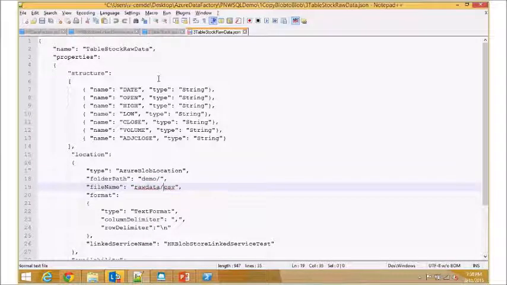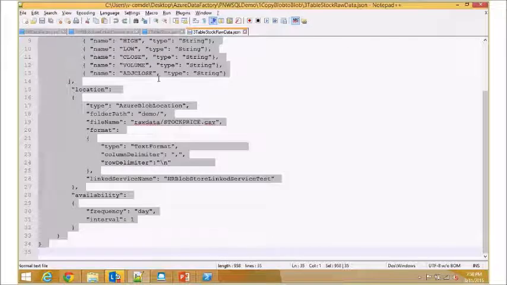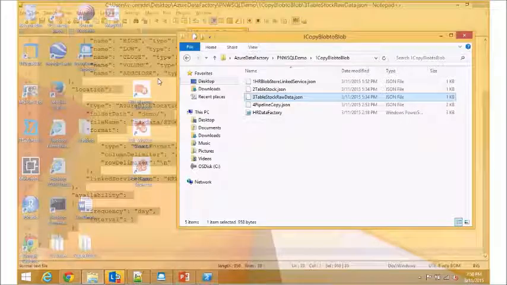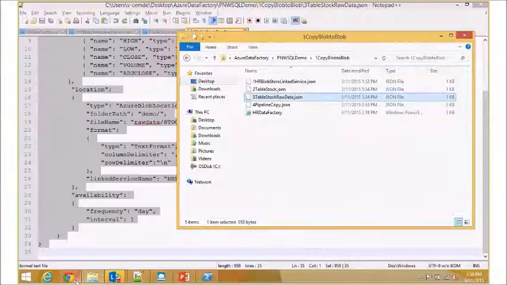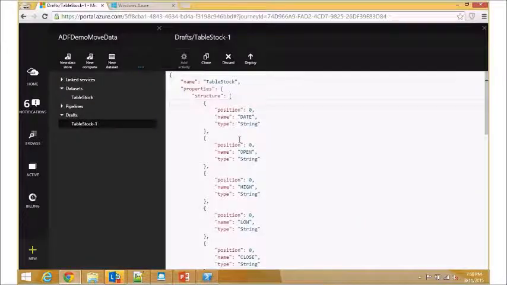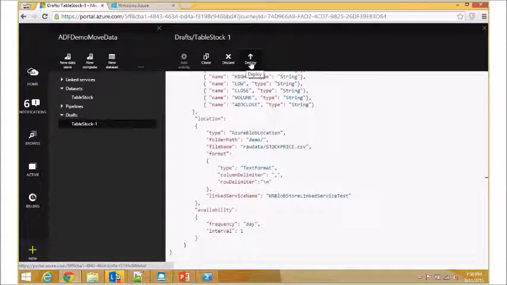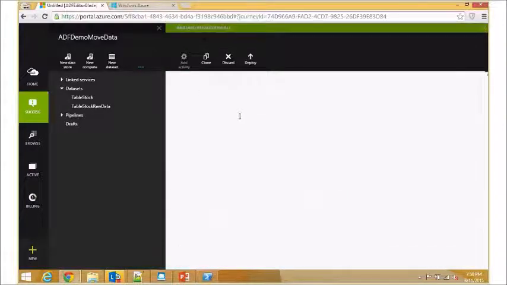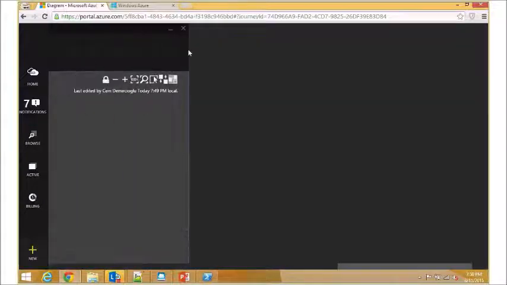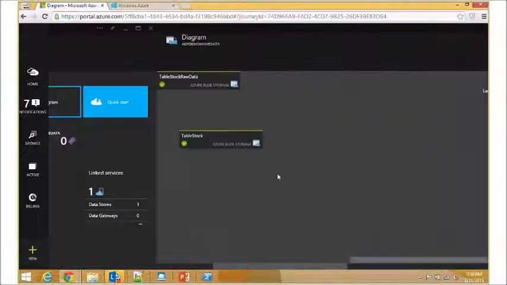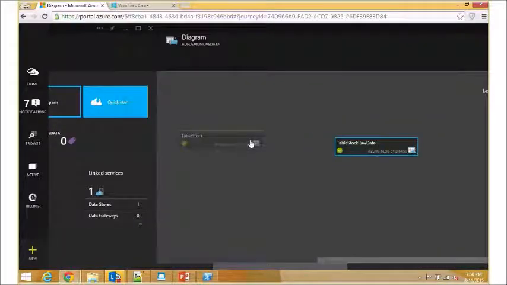Just keep this in mind. The rest is exactly the same. So come over here, go back, delete. And the last thing I need to do is deploy. If I make a mistake in JSON, let's do that mistake real quick. Oh, by the way, my tables are right here. So my input table is here, my output table is here.